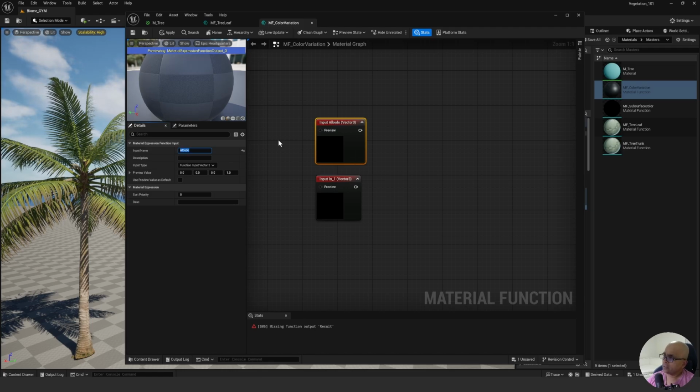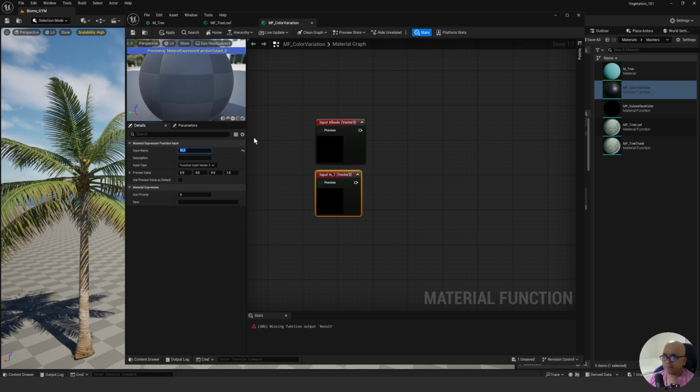We are using albedo as the input. Vector 3 is good because it's a color texture. Then for the second input, we use the same vector 3 as a leaf mask.